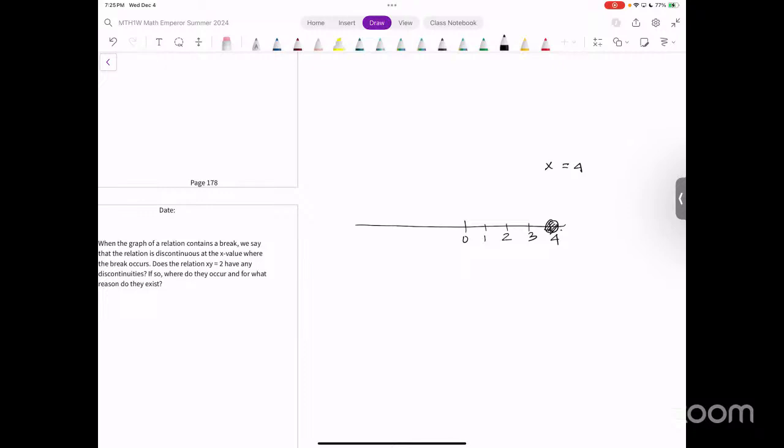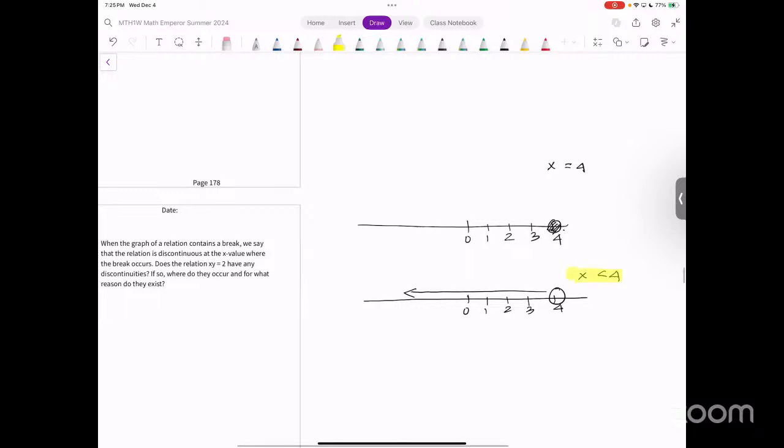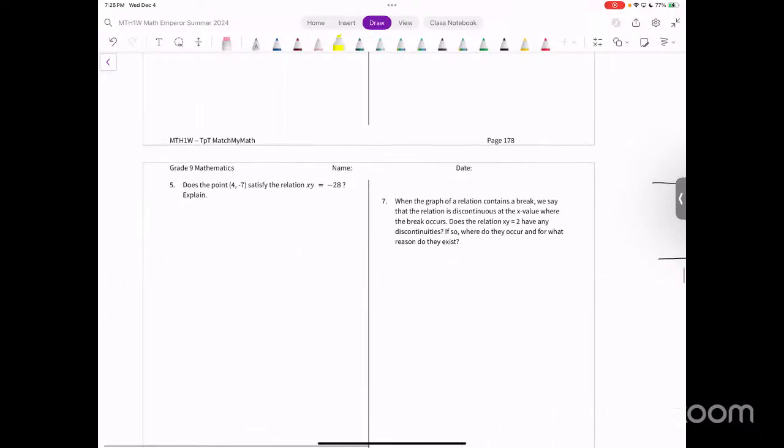On the other hand, if I ask to mark x is less than 4, 0, 1, 2, 3, 4, x is less than 4, we are marking this way, isn't it? Did you guys see when we're marking an inequality, it is not a single point. It's just the overlapping line, isn't it? Are you seeing that? So what we want to talk about is just an inequality.